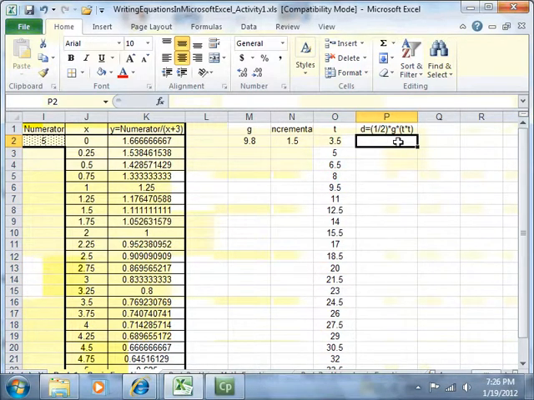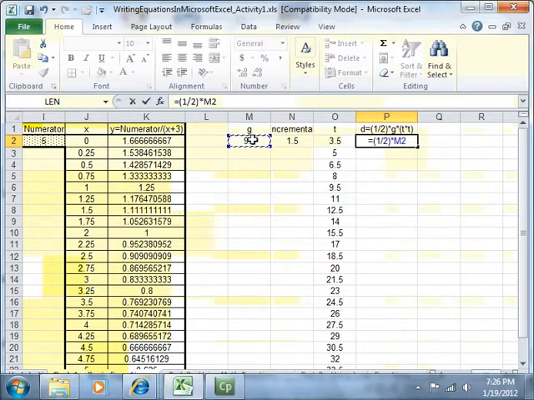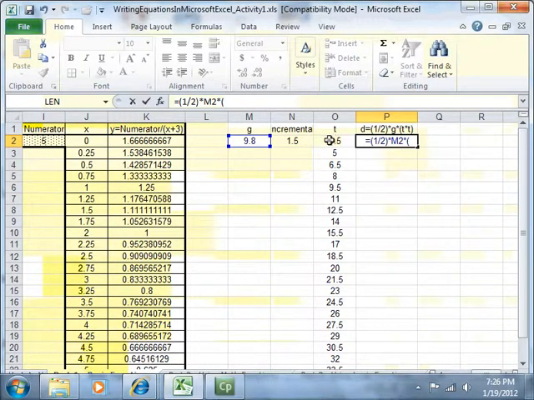And now my d, my distance, is going to equal 1/2, and I'm going to put that in parentheses just to show that is a half, times the g constant, times, and then I'm going to put in parentheses the t times t, which is nothing more than t squared.